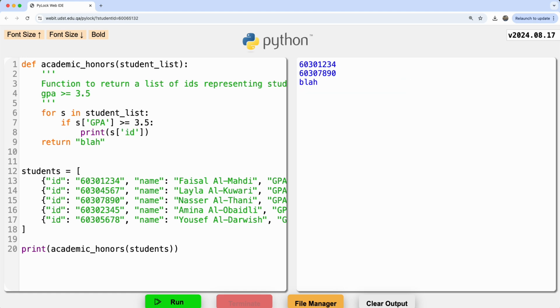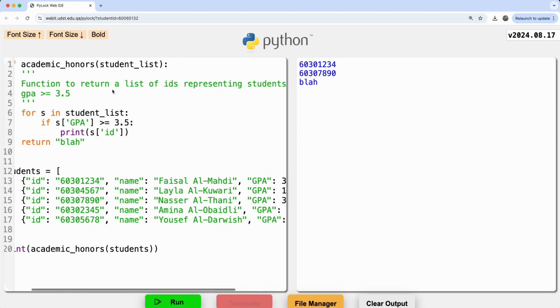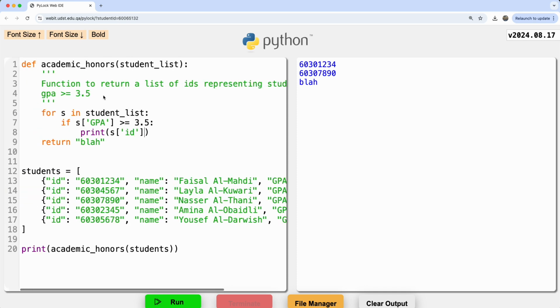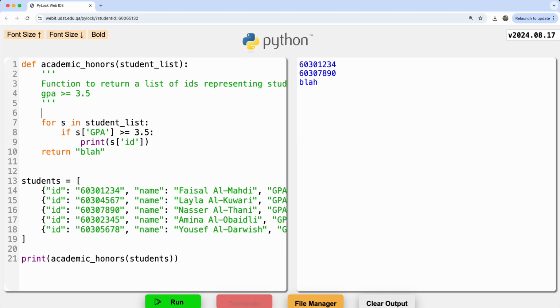There you go. That's the IDs. Of course, that's just printing. The function is supposed to return a list of IDs, exactly these IDs, but as a list. Well, how do you make a list of a bunch of things? Because remember, right now this is inside a loop. It's the same process we used last time, the same stuff we've been doing in the lab the last couple of weeks.